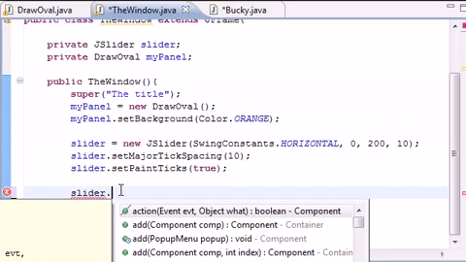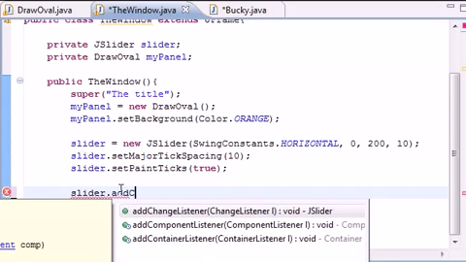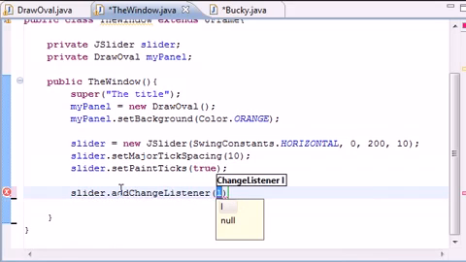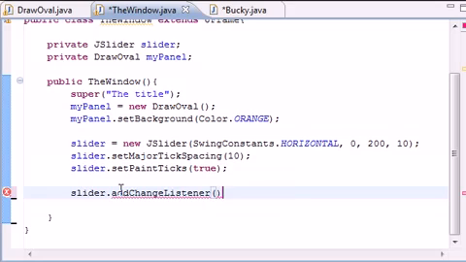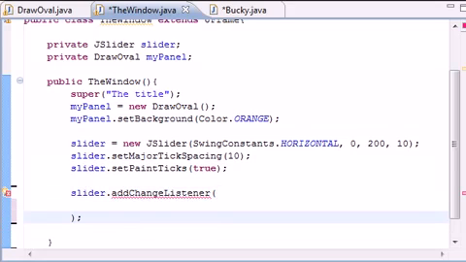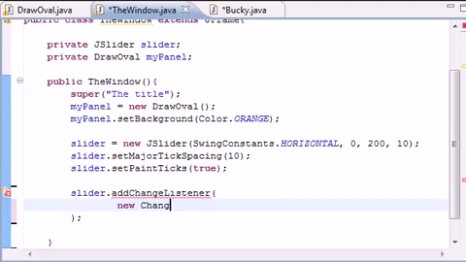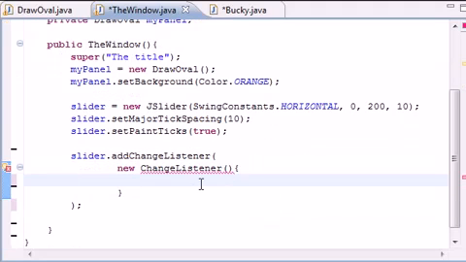In order to add a listener for a slider, you put add change listener, and this is the type of listener that you use. Now go ahead and put a parenthesis after that, and this argument is going to take a whole bunch of stuff, so go ahead and give yourself some room, and that's probably enough right here. So inside your argument for your listener, go ahead and write new change listener. Let me make sure I spell that right. Close enough. And now this is a method that's going to take stuff in here as well. So you actually have to type in a bunch of stuff before you even get to the actual coding.